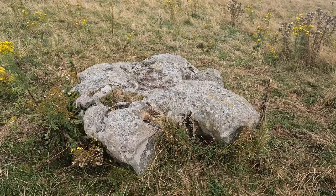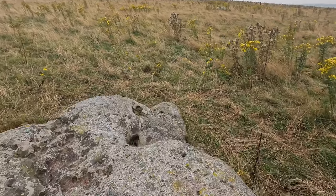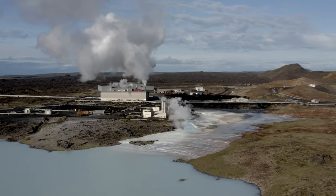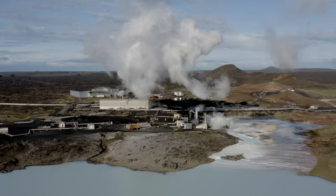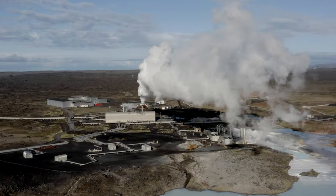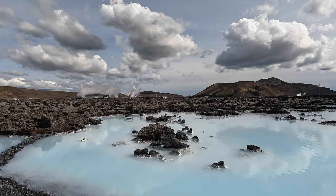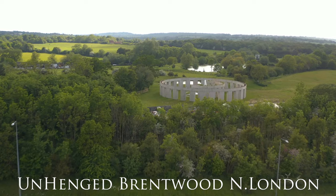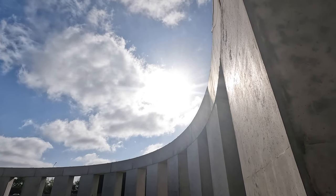Sand is basically silica dioxide. Counter-intuitively, water can dissolve rock, although very slowly. We can see it in places like the Blue Lagoon in Iceland, where a lot of silica dioxide is dissolved in the water because of heat and pressure, and then brought up into the power station — hence the blue colour — and it quickly precipitates out to form a white crust. We shouldn't be surprised if hard, solid things can dissolve in water. If you live in the south of Britain, you will be familiar with limescale. Limescale is hard, chalky, and consists mainly of calcium carbonate, and calcium is a metal. Human-made cement includes silica dioxide combined with calcium oxide, which is derived from chalk and limestone. It reacts with water to form calcium silicates, but all in a very short period of time.